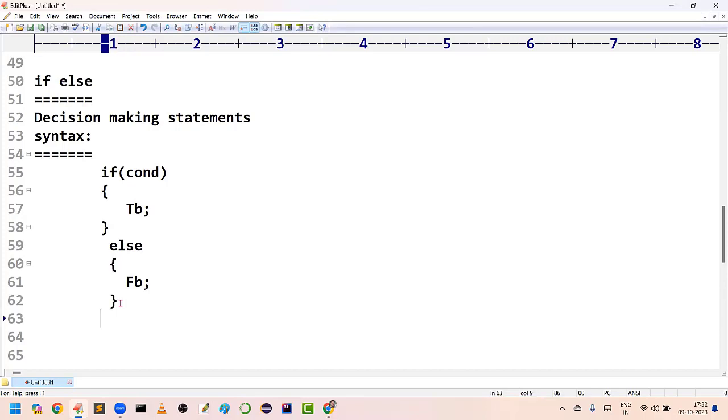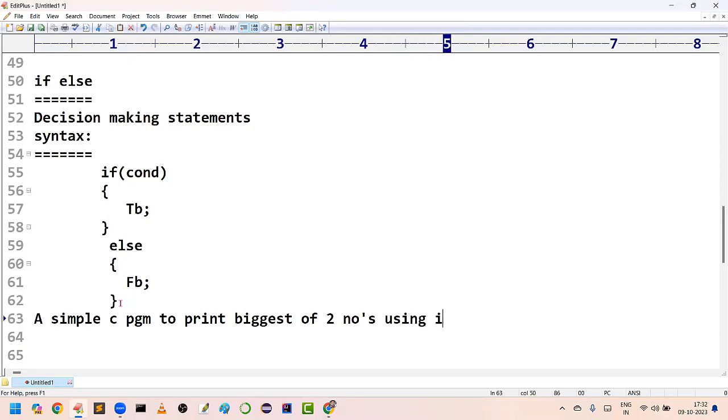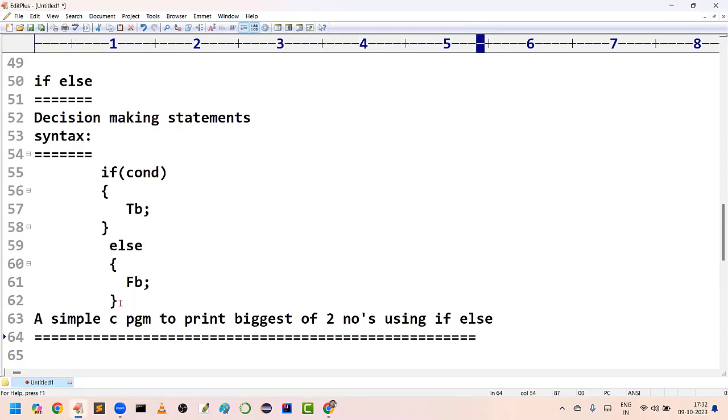Let me demonstrate with a simple example. A simple C program to print the biggest of two numbers using if else. So for this, first of all, I'm going to include the header files.